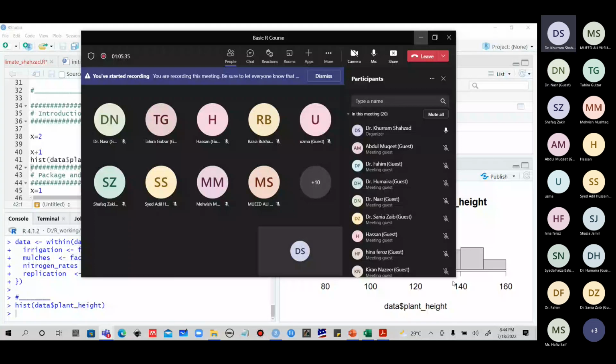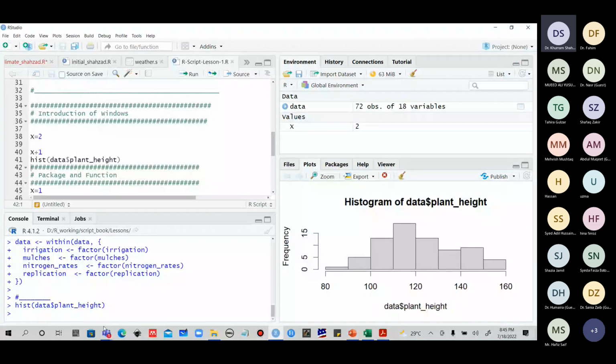Dr. Fahim, can you repeat for us about the four windows? Yes, definitely. In window 4, we install the packages and all the graphs are displayed.